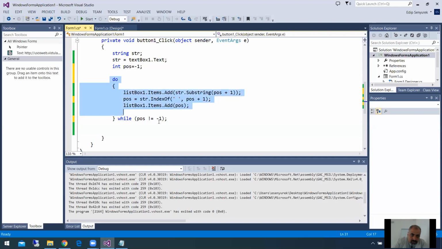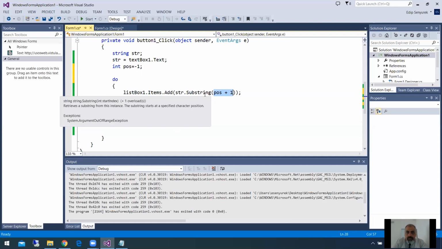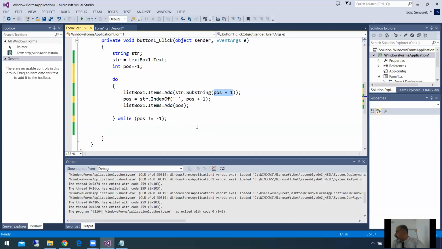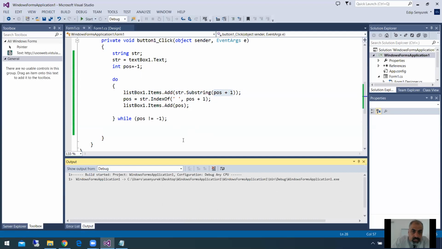At least one time, this operation will be done. So by putting -1 here, substring starting from 0th position, right? -1 + 1 is 0. So then from 0th position, substring, we are taking it. Okay. So from now, what are we going to do? We are going to run it and see what's happening.